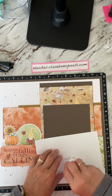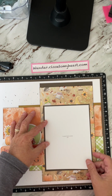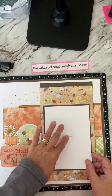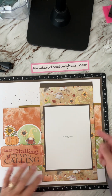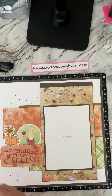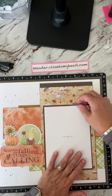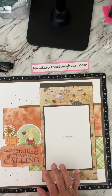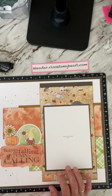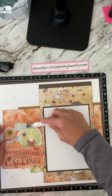And I'm just going to use my close to my heart here that just holds a little piece in the middle, which always makes it look like it's not even because it floats a little bit too much. But it's easy to replace if you don't need that white background. Okay, I'm liking this. And then I think I am going to take this half square, and I'm just going to tuck that there just to add some depth there. And then I want that pumpkin to come down a little farther. You guys probably caught that before I did, right?